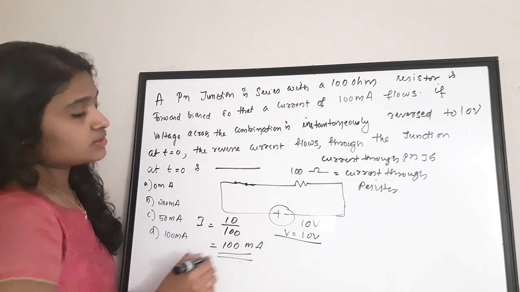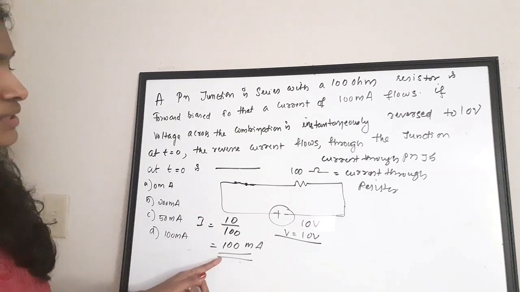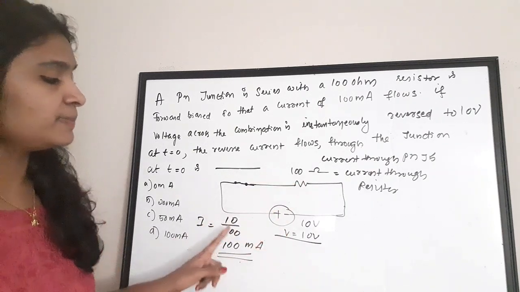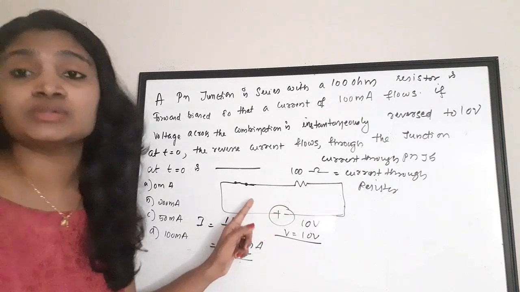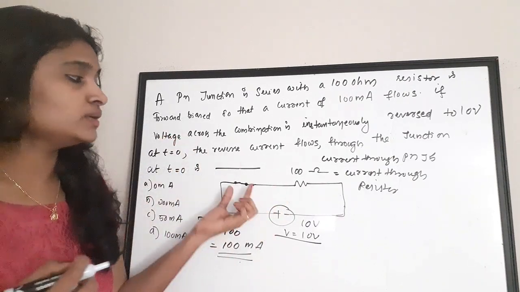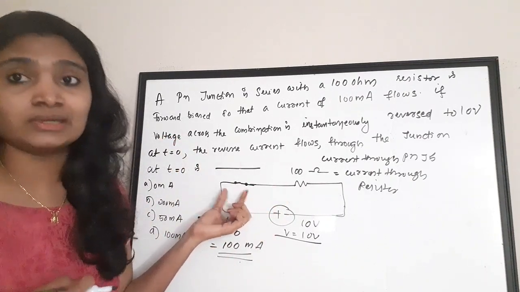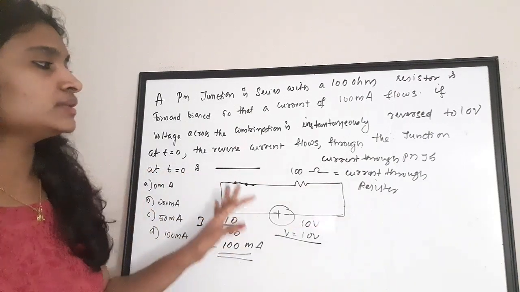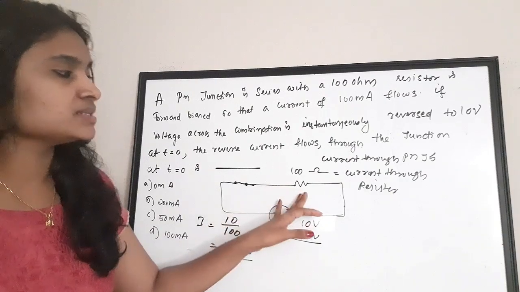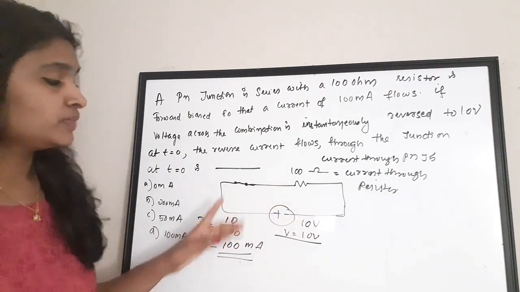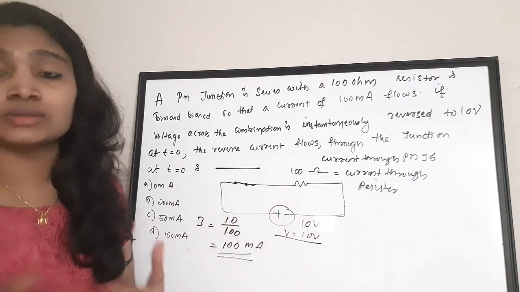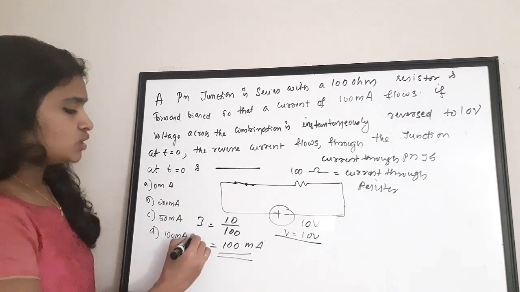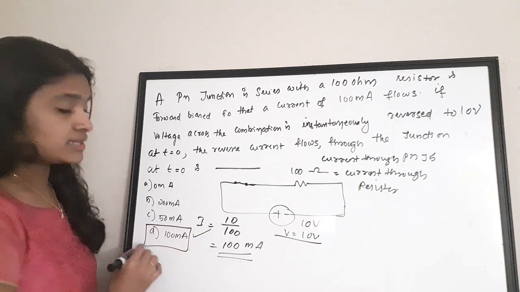Okay. So the current flowing through the resistance during the reverse condition is 100 milliampere, and that will be equal to the current flowing through the diode because it acts as a short circuit since the polarity is reversed. Okay, so the current will be equal for this resistor and this short circuit. So the current value obtained is 100 milliampere, which is option D, the correct answer for this question.